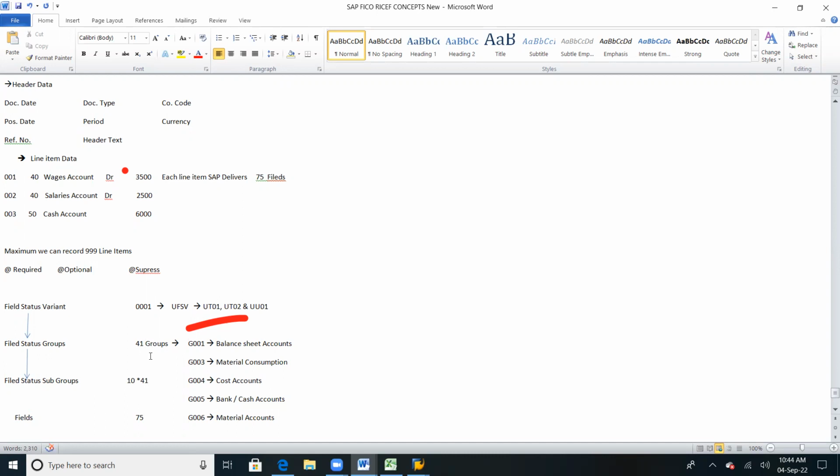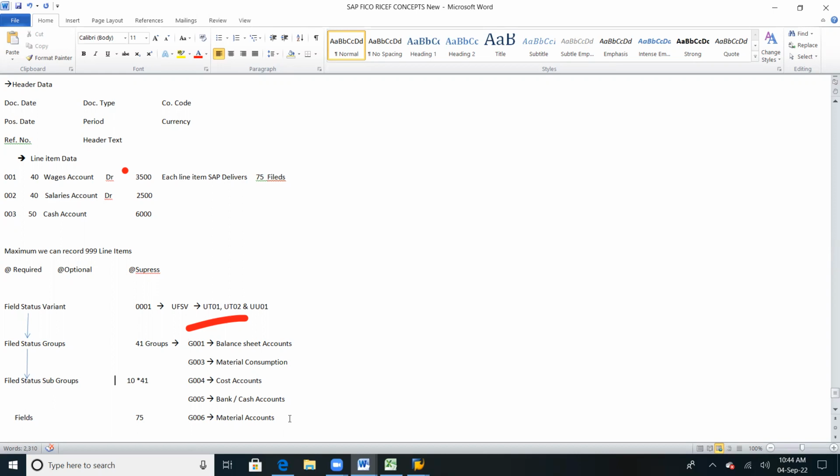These are already predefined. It's already configured in SAP standard, and we just need to copy it. If it is a balance sheet account, we need to activate different accounts. If it is a cost account, we need to activate different accounts. If it is a material account, or a bank and cash account, we need to activate different accounts.